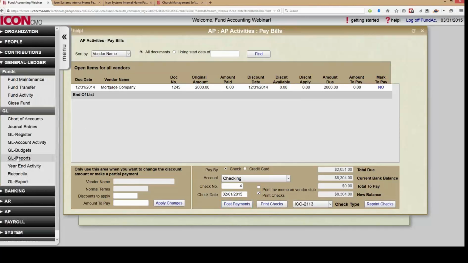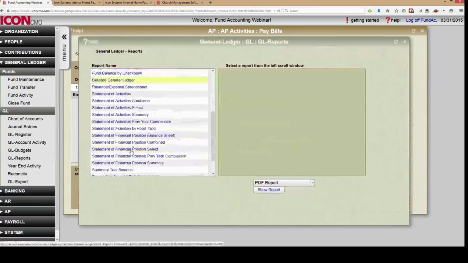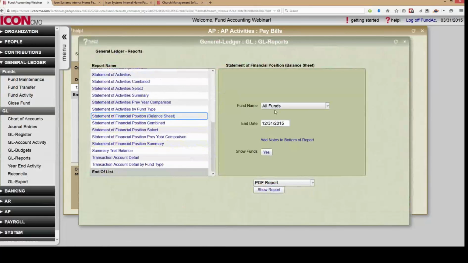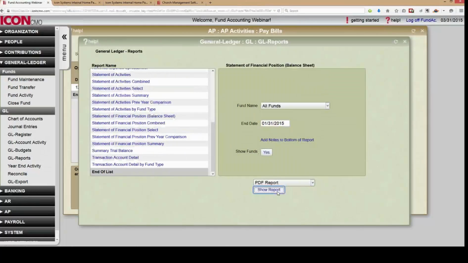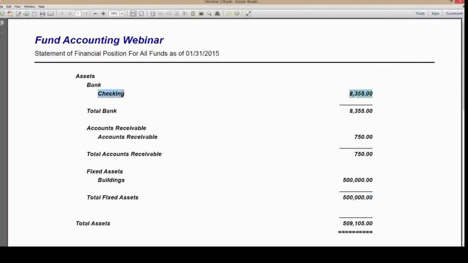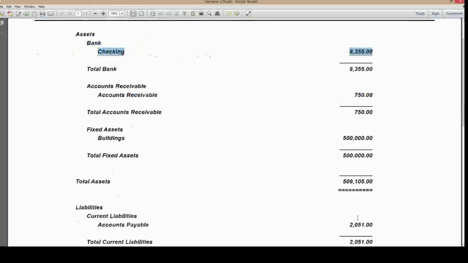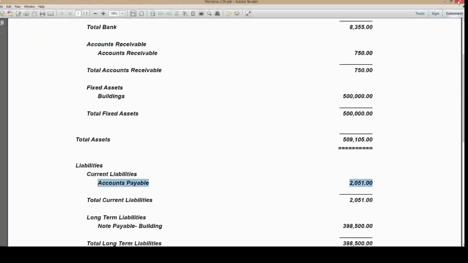If I go back to General Ledger, GL Reports, and go to a balance sheet and run a balance sheet for 01/01/2000, or actually we'll go all the way to the end of January 2015, I'm still going to see the $8,355. I haven't paid it yet. It's still sitting down here in the liability. Okay.